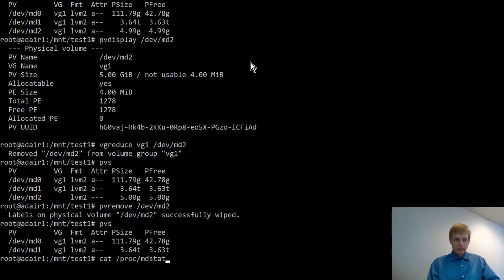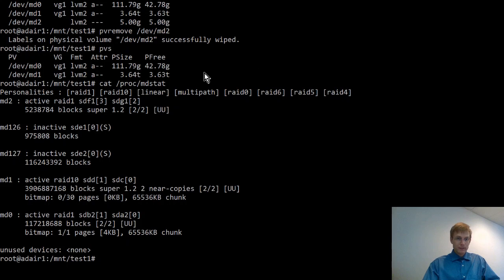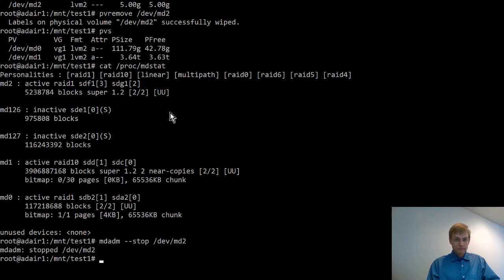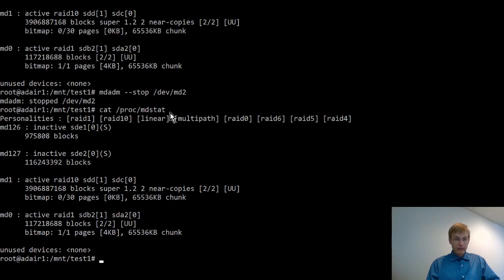And if you see here, the RAID is still running, /dev/md2. So if we do mdadm --stop /dev/md2, it's going to stop that, and now it doesn't even show. So at this point, we can safely unplug those USB devices, and nothing at the higher levels will complain about it.